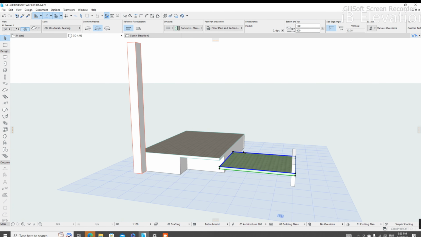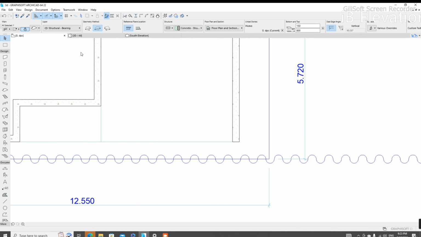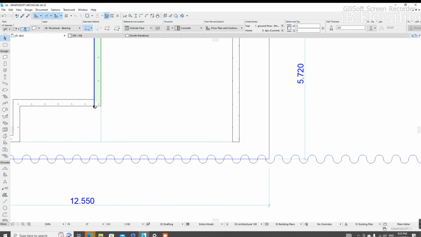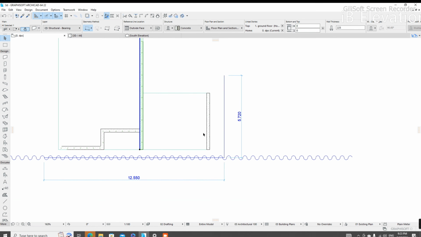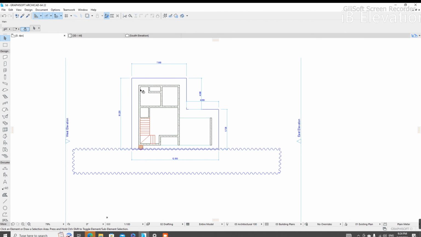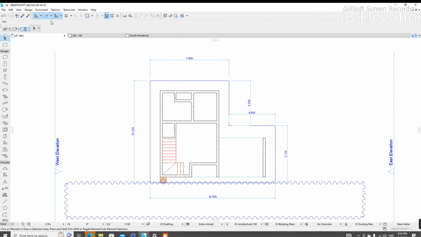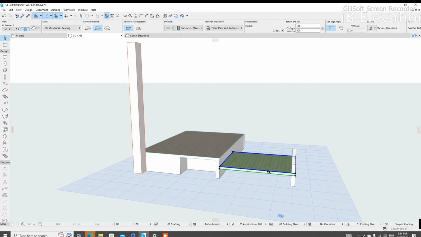Okay, because this is a garage, so it has to come down. This is a garage. So let's come back to 2D. You see the reason why I always tell you that the best way to start your design is to first of all go into your 3D, because that is the guide. Your 3D is what will enable you to do anything that you want to do. That's the guide.